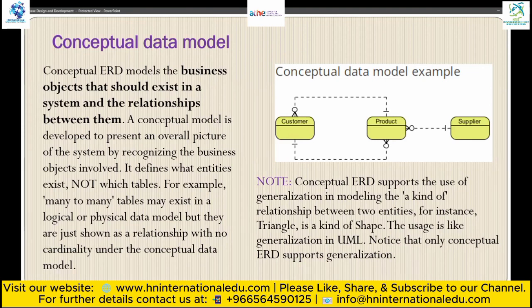Here, customer and product have a many-to-many relationship. A customer may have many products, and a product is demanded by many customers as well. At the same time, one product is supplied by one supplier, because a store has a huge choice, so they will get many suppliers with the same product.